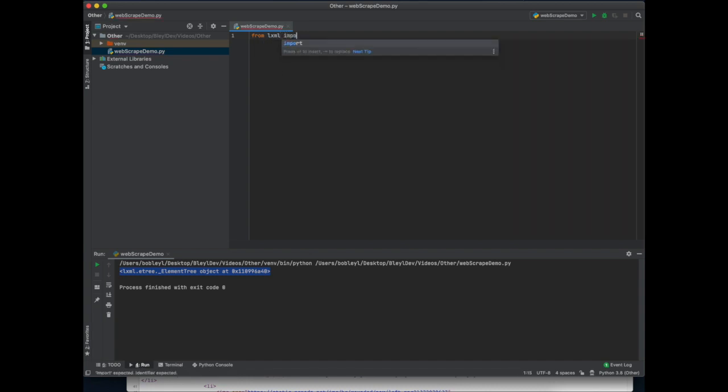The first one, we're going to use lxml, and this is the main library that we're going to be using for parsing the HTML. We're going to be importing the request library, which we're going to use to actually grab the data from that web page. And we're also going to be using StringIO from the io library, which is also for purposes of grabbing stuff from the web page.